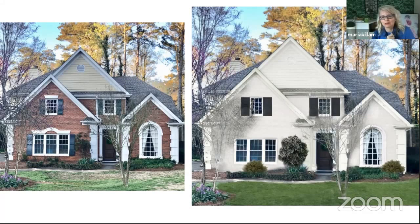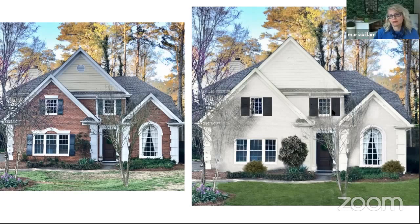The other option for this house would be to just paint the whole thing cream, which also looks good. When I did that, I thought the shutters need to go back on the right-hand side — but then I didn't like that because the shutters are too big on the window above the door and it starts to compete visually with the door. So in the end I took out the shutters on the area above the window. No matter what you do with this house, I would have the shutters be black to relate to the roof, but also because it relates to the black windows visually. Windows look black all during the day, so it makes the windows appear visually bigger.